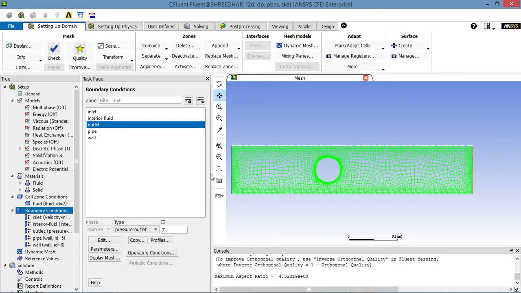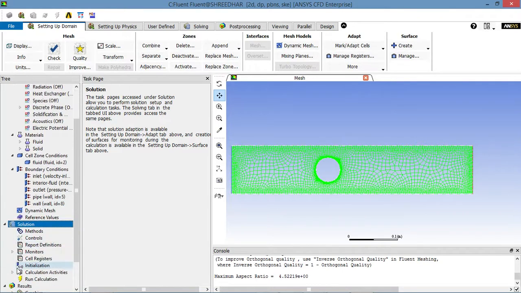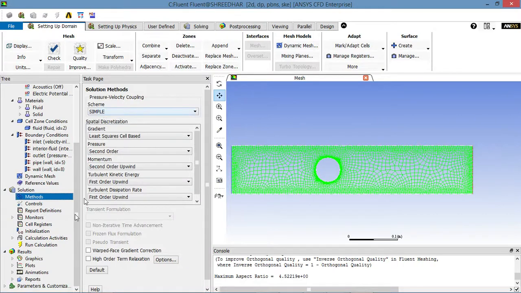The fluid interior, no need to change anything as we have defined the fluid. It should have the inlet velocity that much and it should flow over there, and it should give me the results with respect to the turbulence in this pipe. So that is done. Go ahead with the solution part, and here the solution methods, SIMPLE, I'll use it, and I don't want to change anything here.